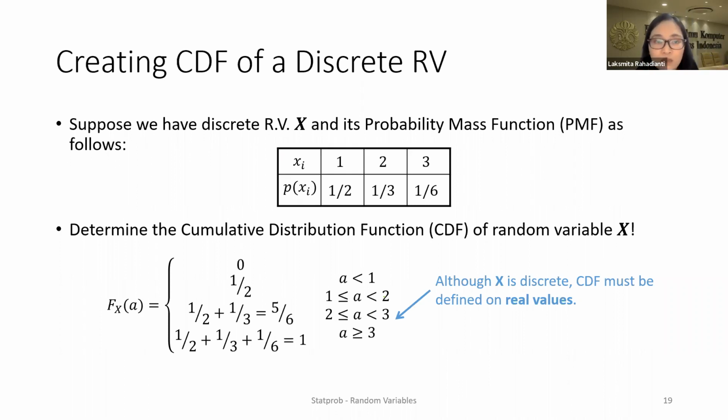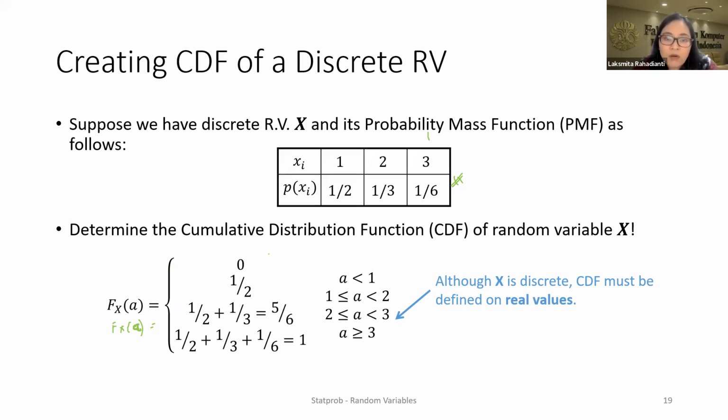However, what I would like to remind you is when we're defining the cumulative distribution function, if previously a PMF is usually displayed using a table, such as this, this is the PMF. The CDF is thus usually denoted as follows. So I have the cumulative distribution function of any value a. Note here that I can use any symbol here. I can use small x, t, and whatever. And I still need to define it continuously.